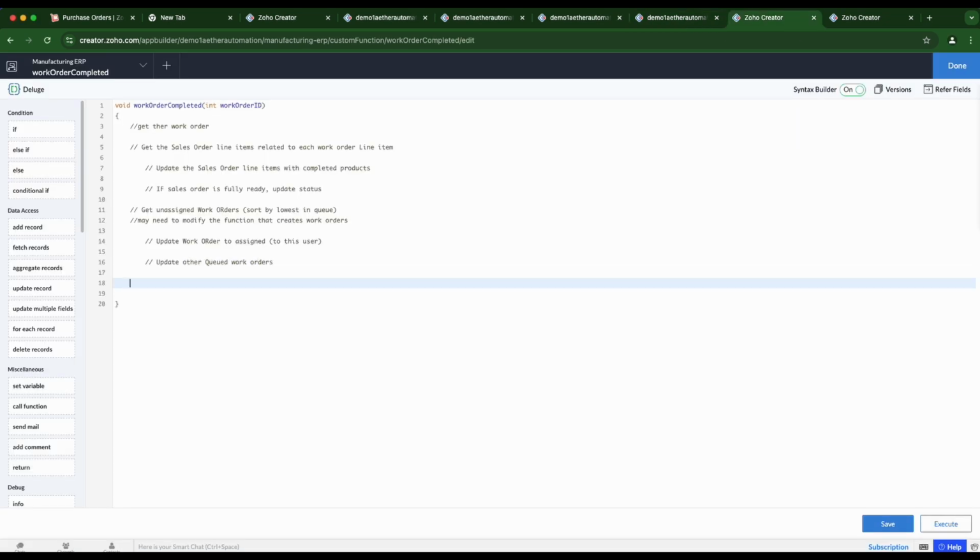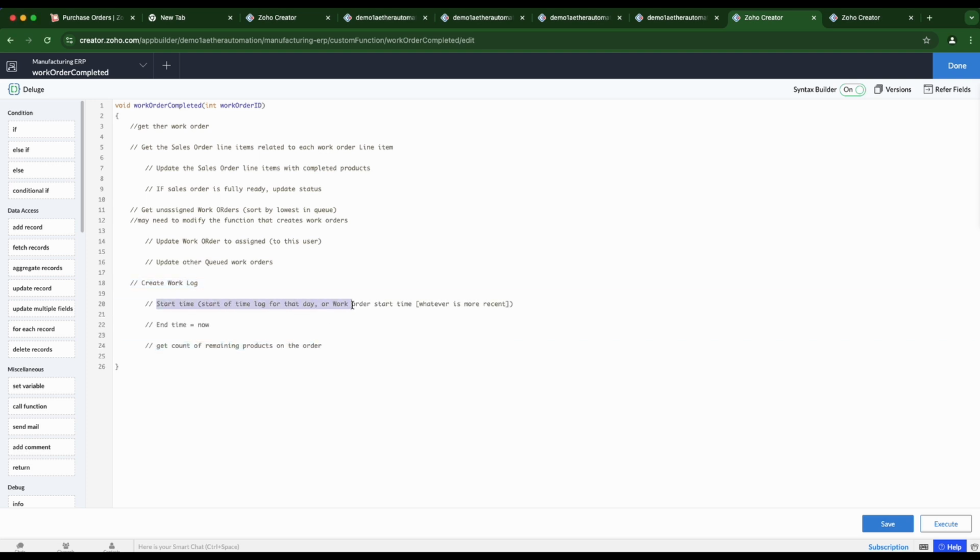Next, we're going to create something called a work log. This will be used later in the series when we calculate how long it actually takes to assemble the product. To do that, we make the start time the start of the time log for that day, or the work order start time, whichever is more recent.